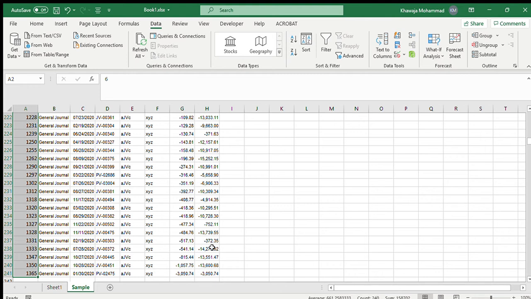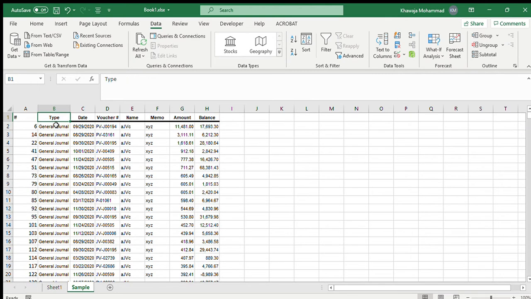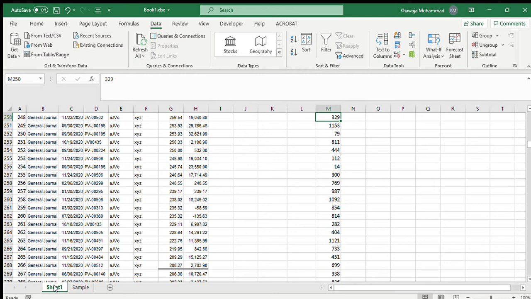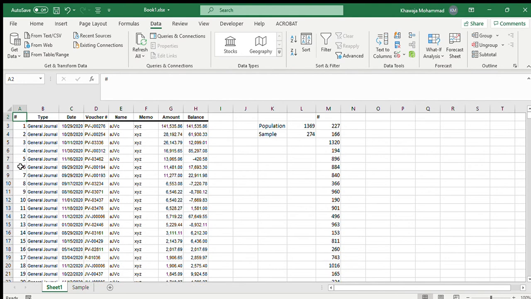as your sample. Now you can easily carry out your audit procedures on these vouchers. You can see here, for example, just to verify, serial number 6, and this is JV, and the amount is 11,481. Let's go to the main sheet and go to 6.